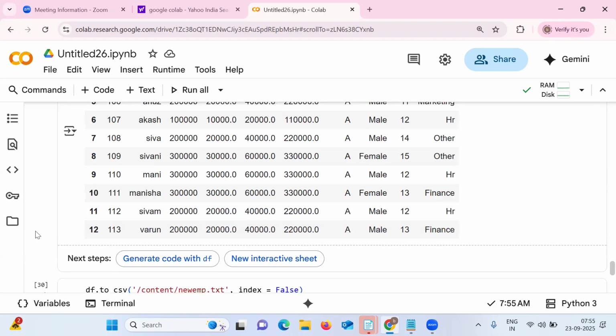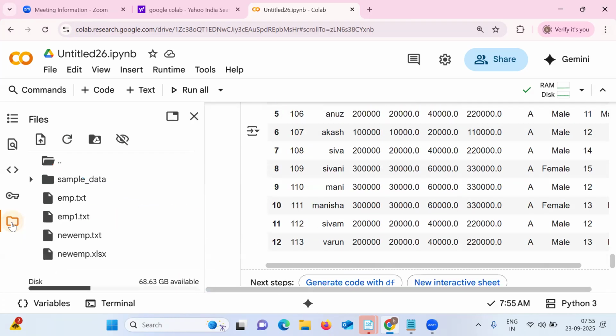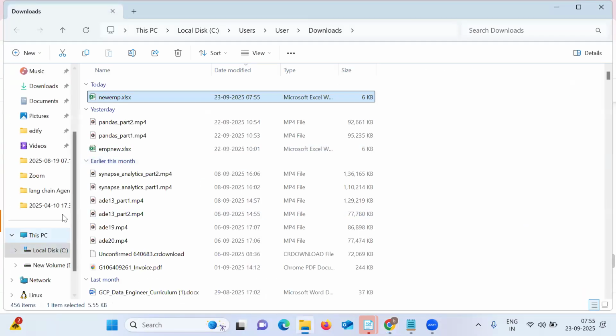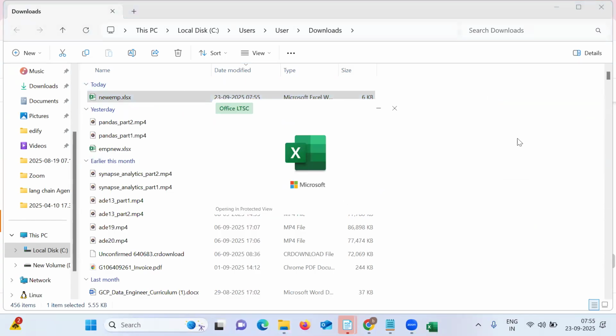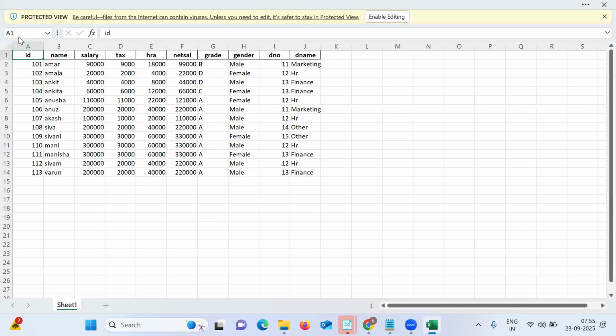I think the file will be downloaded. Check the downloaded file. That is downloaded into this downloads. This is newemp.xlsx. So now our data is perfectly written into Excel.